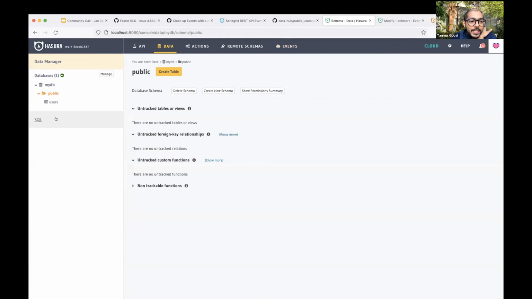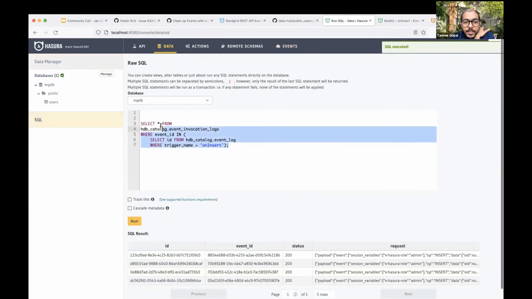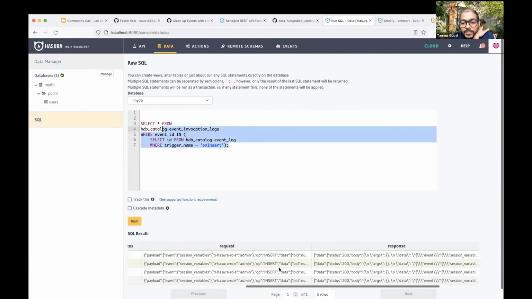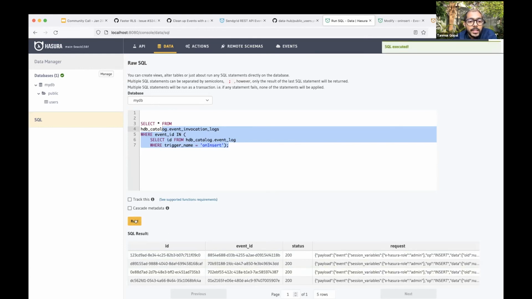And that results in these invocation logs that Hasura has captured. These are the events that I just created with name 5, name 6, name 7, whatever. And so these event logs just got created. What I've also now done is add a cron trigger that runs the cleanup SQL back against Hasura itself, and that cleans this up every minute. So we'll see this event log data getting cleaned up every minute.